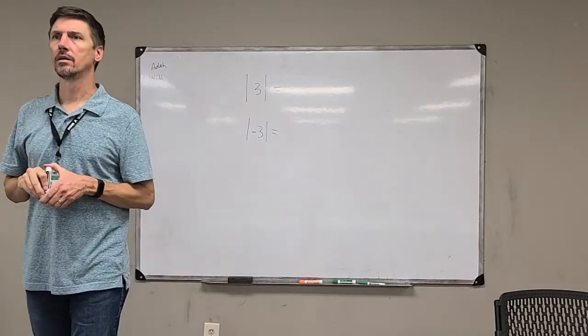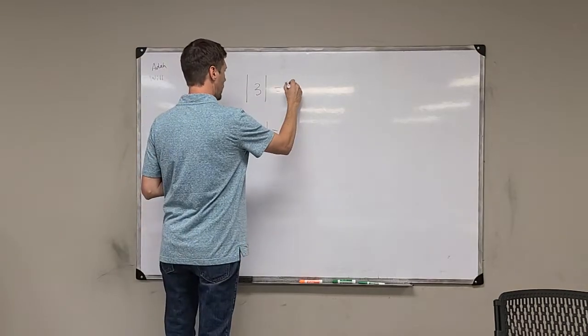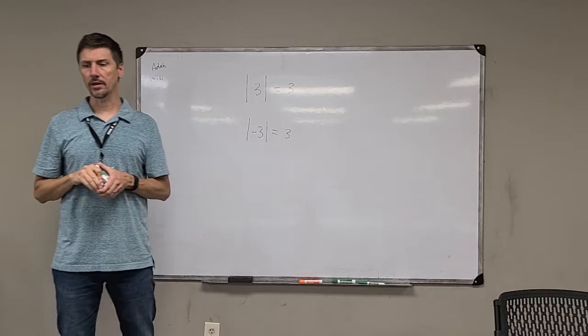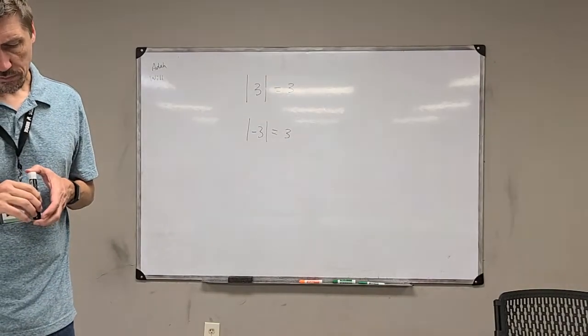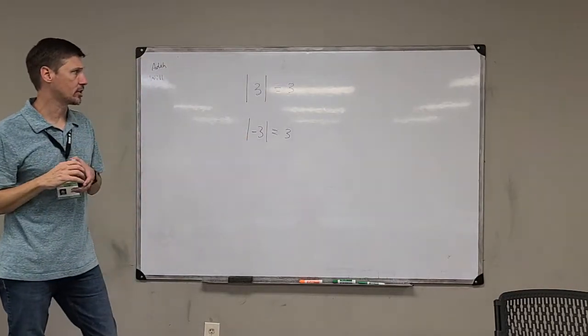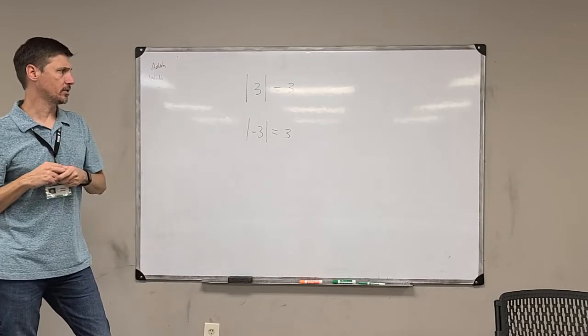They're both positive. All right, so the absolute value of positive 3 would be 3. The absolute value of negative 3 would also be 3. And so absolute value is just, if it's a negative number, you just drop the negative sign and say that it's the number without the negative sign. If it's the positive number, you don't have to do anything. It'll always be the same number.